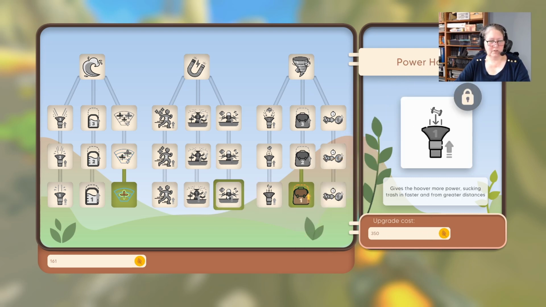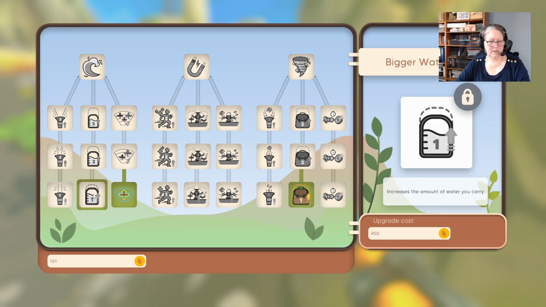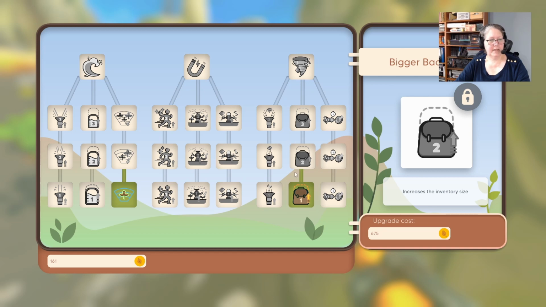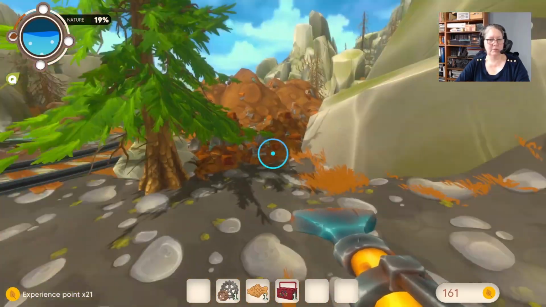Alright, so what's my next one? So 600, 350, 400, 400, 350, 450, 450. What does this do? The next biggest backpack is 675. That looks like a really good path to follow. What does this do? Ooh, okay. Lots of stuff I want, but I can't have just yet.